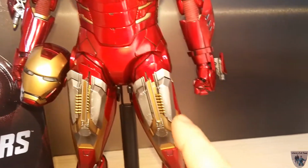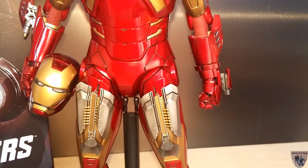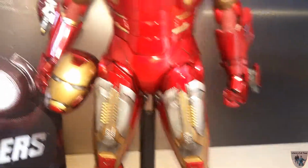And then in the front, of course, you have the part with the missiles here that are showing. You also have it closed. And you also have the one where I guess he ejects the actual module with the missiles.